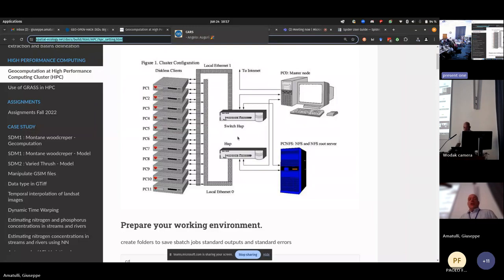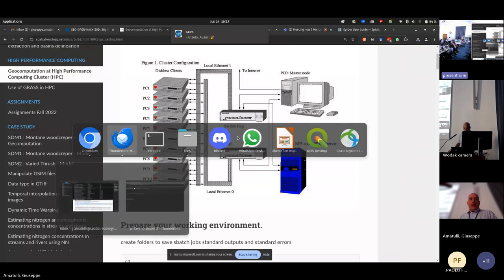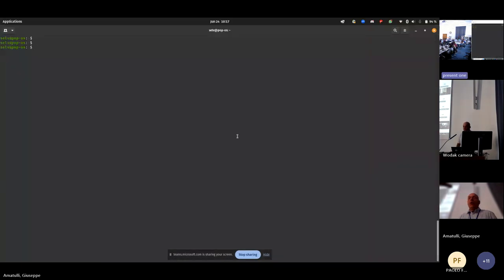Okay, so I sent the information on how to log into the Surf cluster, and if everybody did it, you should be able to, let me zoom in on this one.